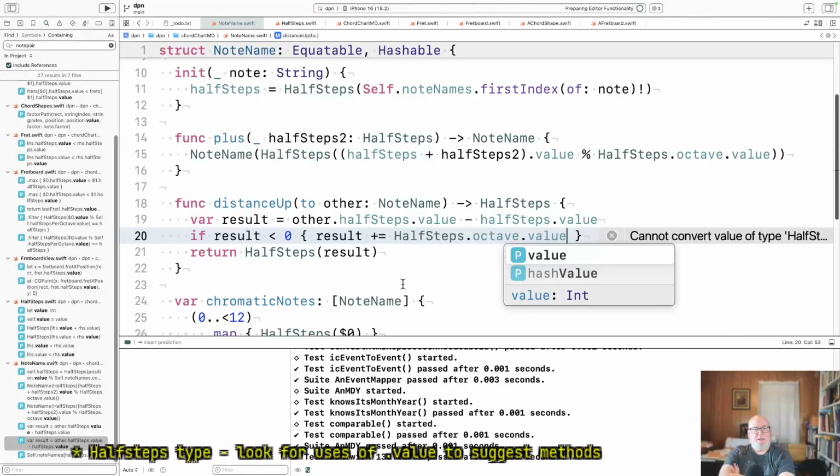Could other ever be less than half steps? In a way, yes. Because if I say go the distance from G up to D, I really do want you to tell me how many half steps that is. Yeah, maybe we can do that. But it is really the gap between them that counts.